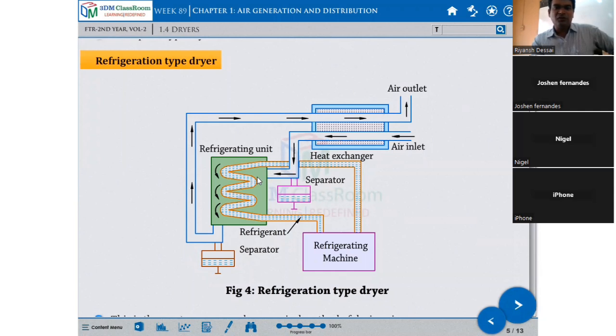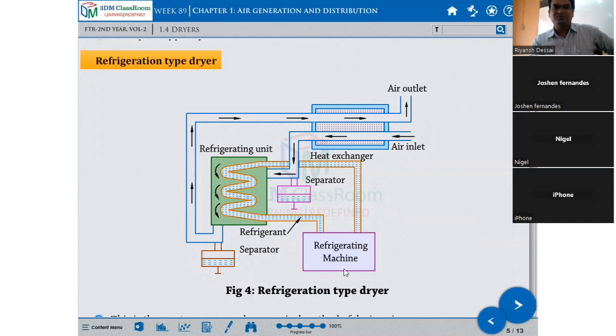In the refrigerator unit, this black color, whatever they show, is the warm air. Then the black color arrow is coming out to the air outlet, toward the cylinder valve. Understood? Now to make this work, they require a refrigerating machine here.